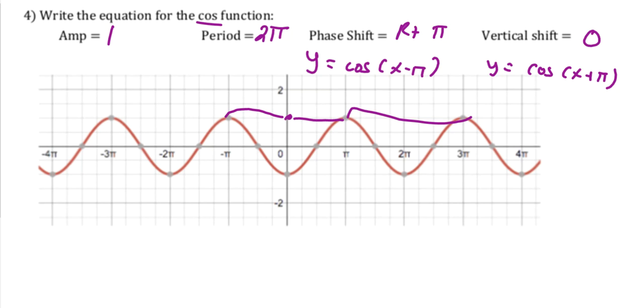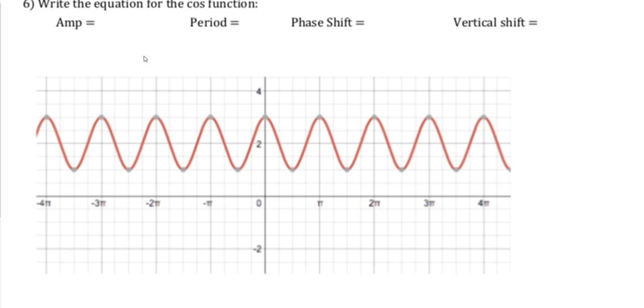Next one, and our last one. So here we have to determine our amplitude, but that means we have to understand what our equilibrium is. Our equilibrium is right here, y is equal to 2, it looks like. So I know we have a vertical shift going on here, and I'm 1 above and 1 below. So our amp is 1. Okay, so let's go peak to peak here. I could have gone trough to trough. Looks like my period is pi.